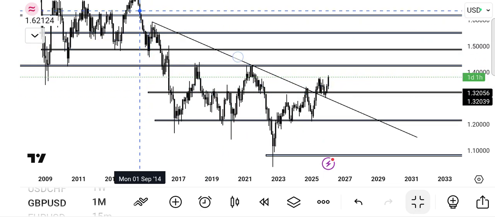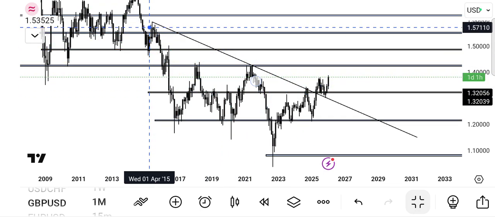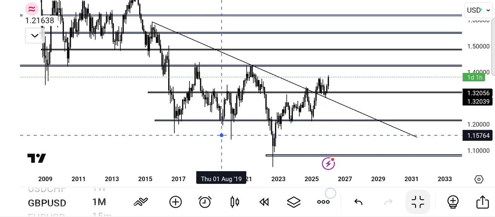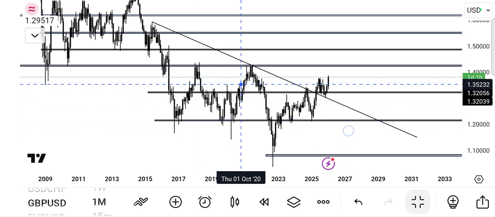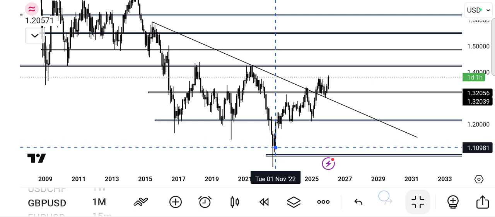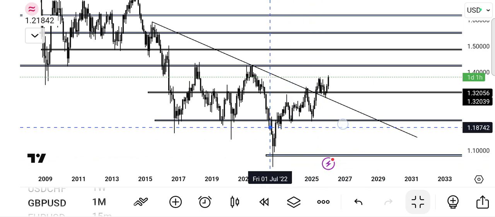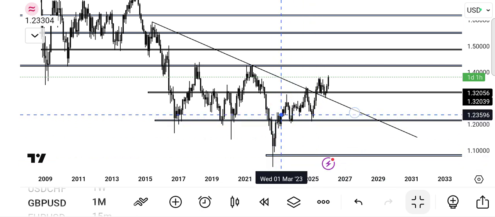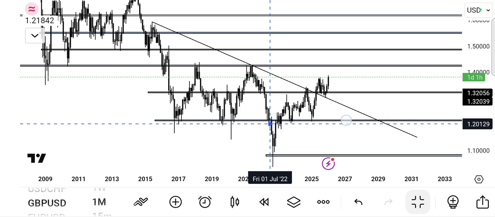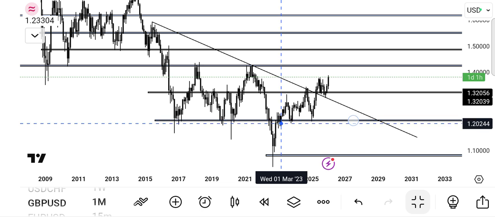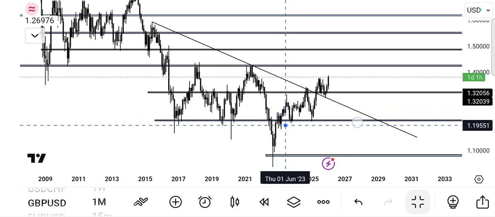So now on the monthly time frame, you could see the market was creating lower highs, lower low, lower highs, lower low, lower highs, lower low, equal high, equal low, equal highs. Then it broke out, then came back here and created a lower low. It created a high, but the high was not able to break out to create a lower low. Rather, it held at this resistance zone, at this support that later on changed to resistance zone. As it broke out, it now changed to support again. So this support zone held the market from coming back down.